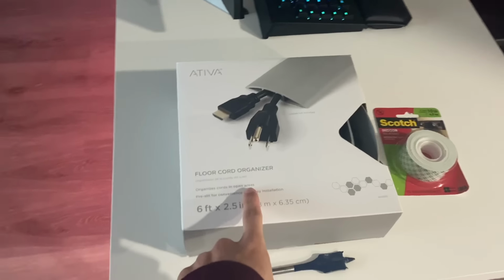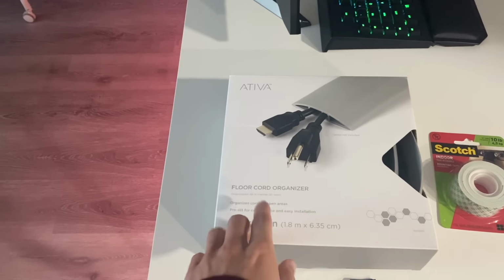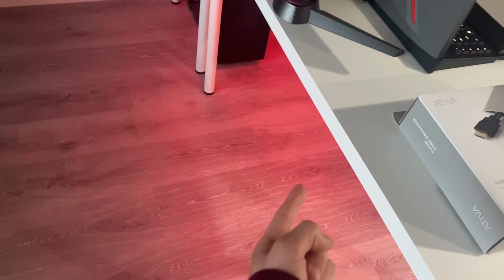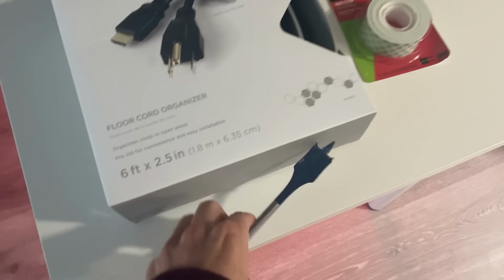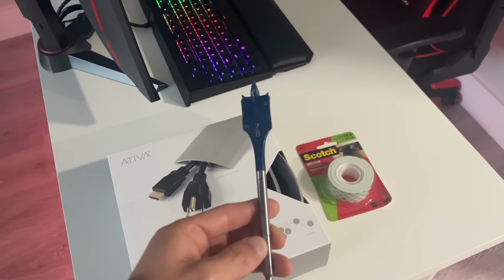This right here I bought from Best Buy, I believe. This right here hides basically everything. I know here it says floor cord organizer, but this works perfectly to hide under the actual desk. And right here is what I use to drill the holes into the actual desk itself. That's the size on it.